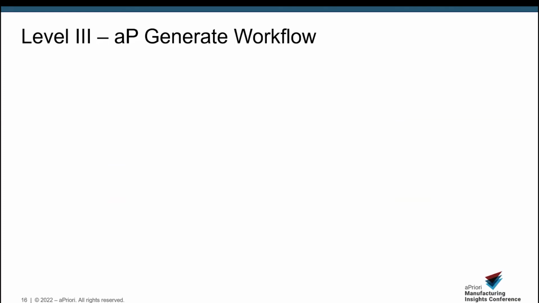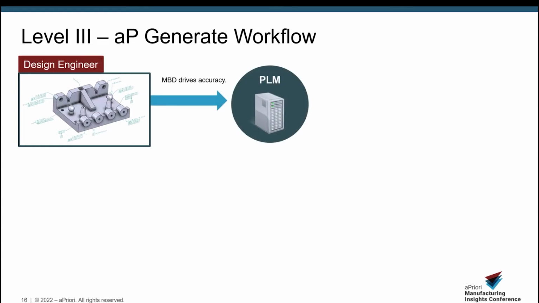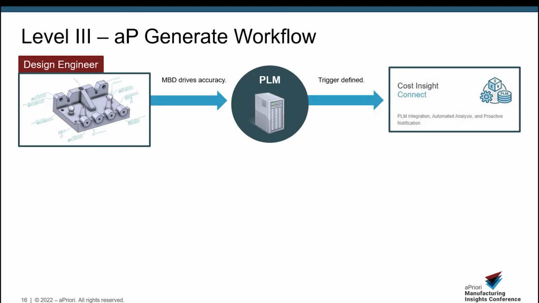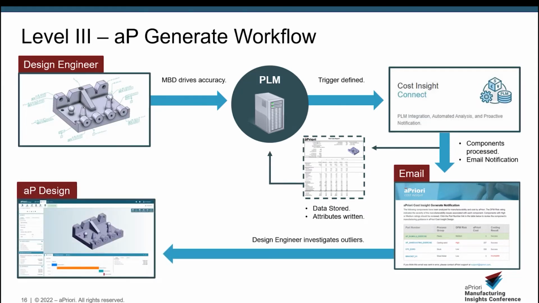Next, we have the complete automation solution with aPgenerate. So what is aPgenerate? Well, it all starts with the design engineer. The design engineer lives in their CAD and PLM environment, and through model-based definition, we've now built the confidence we need to automate this process. To do so, we use the software functionality within Cost Insight Connect to build and customize our workflows. Within these workflows, we define which attributes get mapped back into the PLM and also how we handle our post-processing, which often comes in the form of an automated email notification.